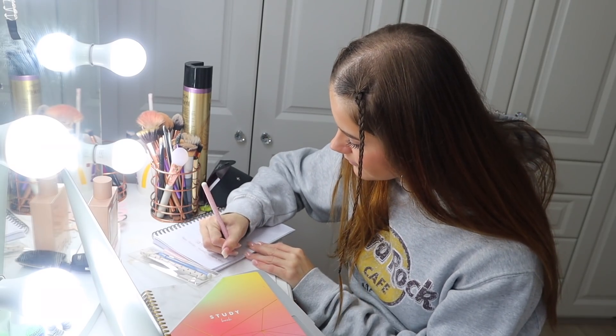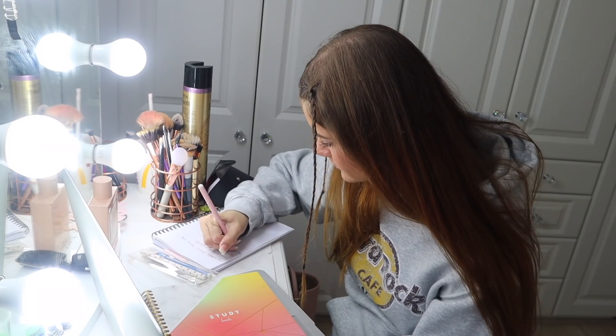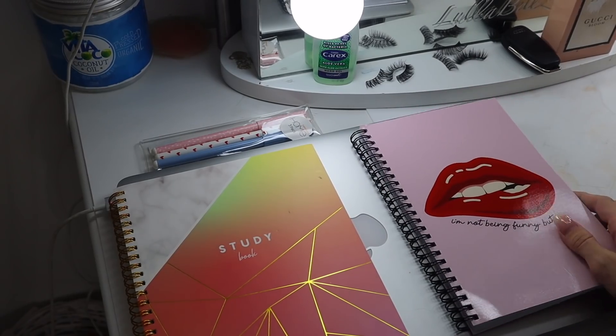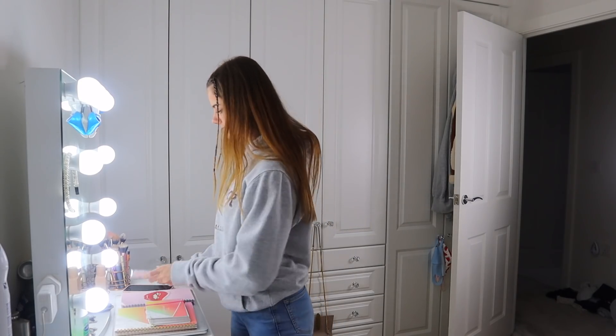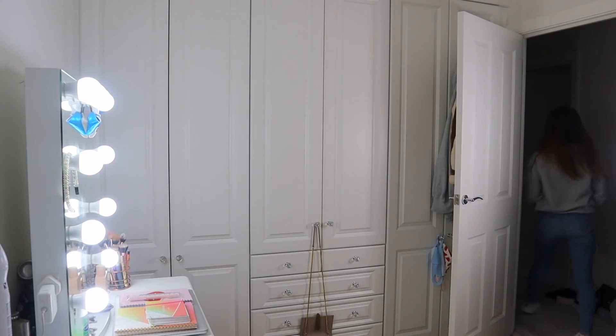So it's like 4pm and I'm finishing off my classes, taking some final notes — all that really fun, kind of not fun stuff — and saying goodbye to my class because obviously it's on Zoom. Then I'm tidying up my little workspace. This is my desk at home; I'm actually at uni now and I've got a really big desk, but my desk at home is tiny, so it was really important to keep it organised.